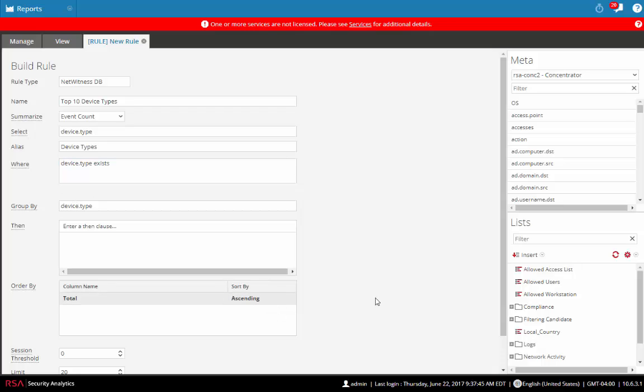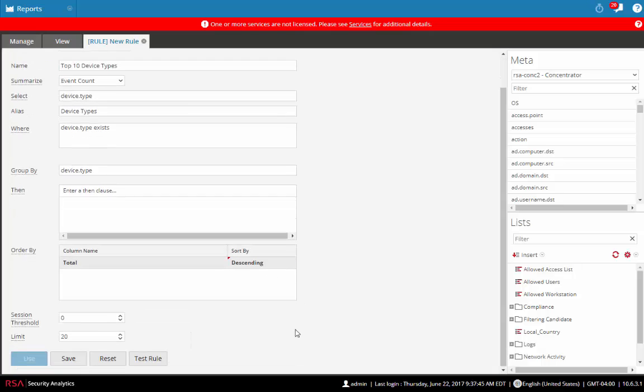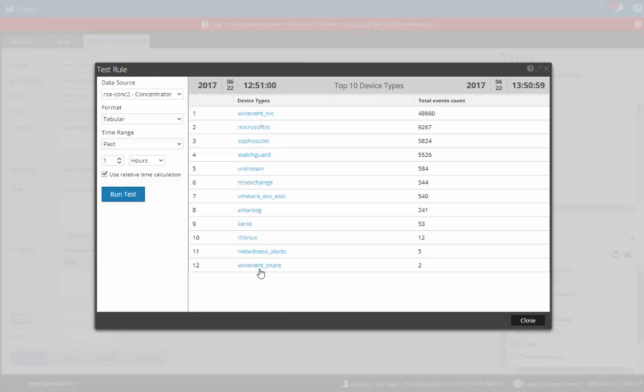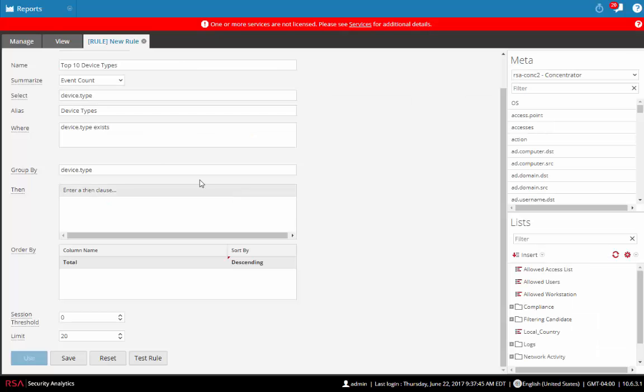Doing ascending, descending, it really doesn't matter. I have less than 10 devices, but we'll put into descending just so we have our top 10. Quick test of rule. Rule has come out. If you want to exclude any of these, maybe we want to exclude the unknowns or exclude, for example, Cario, I can again do it very, very simple here.